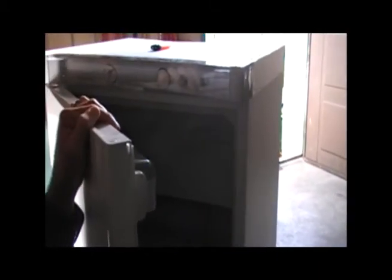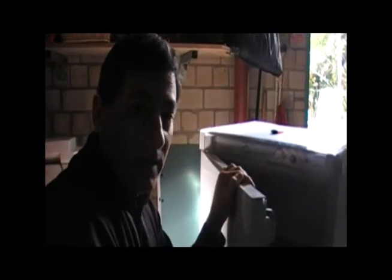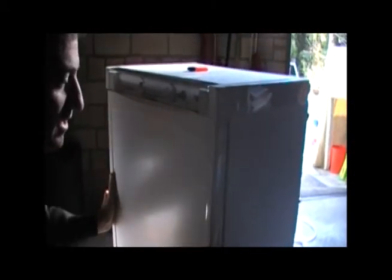The weakness of these refrigerators is that they're not well insulated, so they lose heat very quickly. You could really save on a lot of gas if you could just cool it down once and then turn off the flame and let it hold its temperature. But it has very thin walls, not very good insulation, and not a very good seal — that is the flaw in how these things are designed.